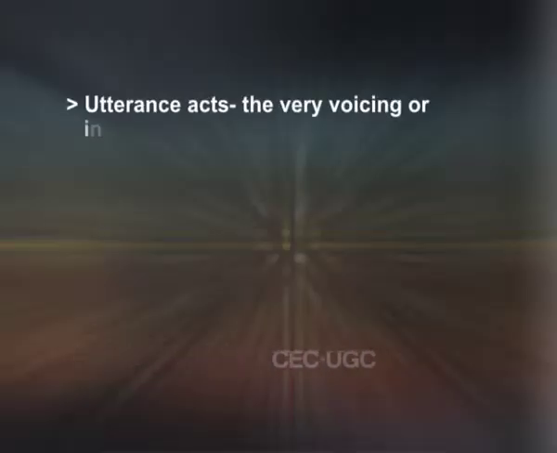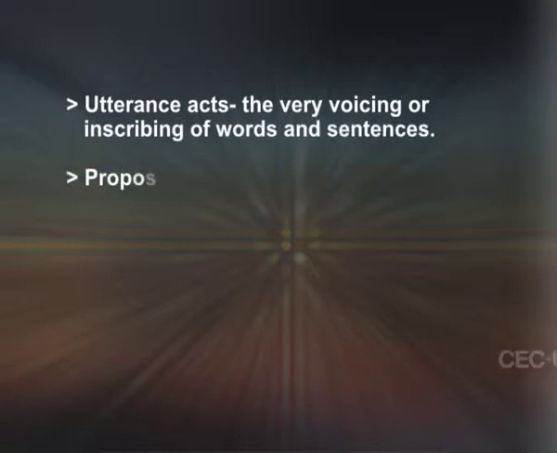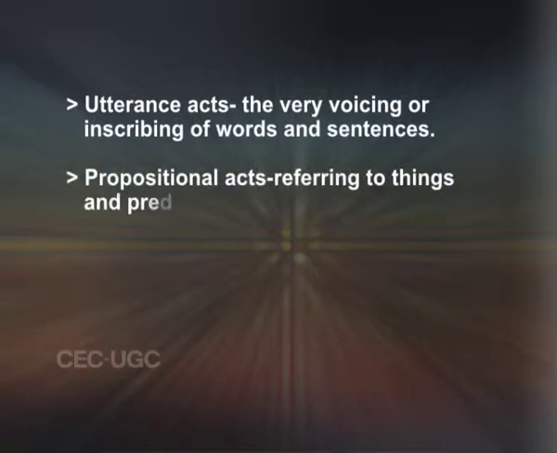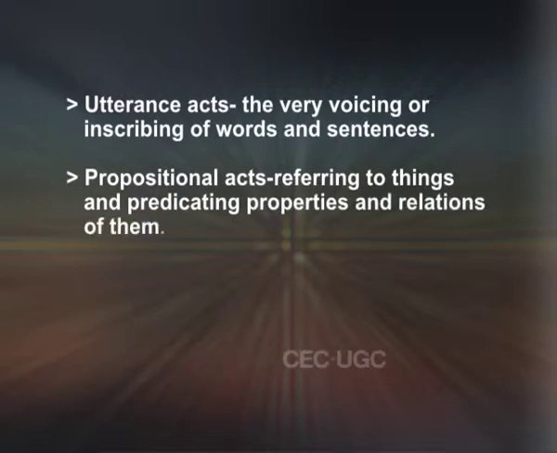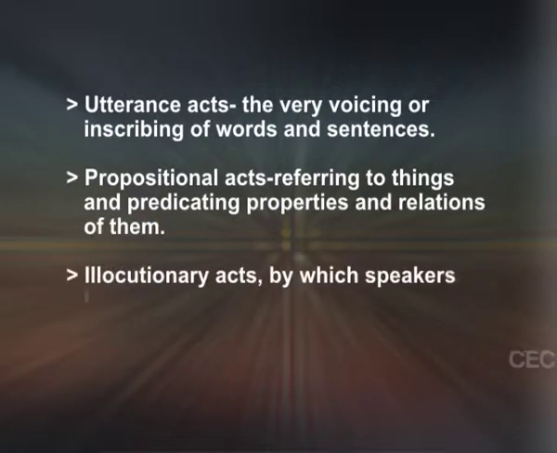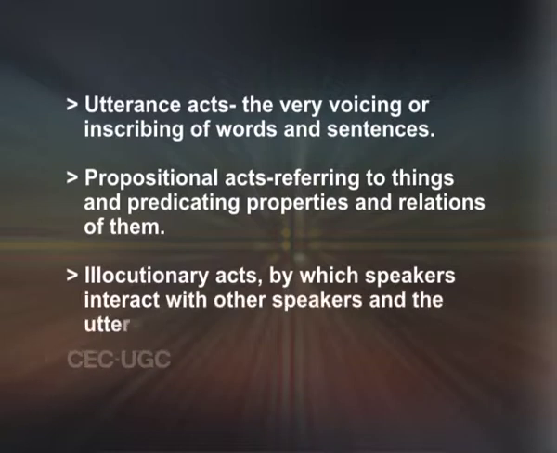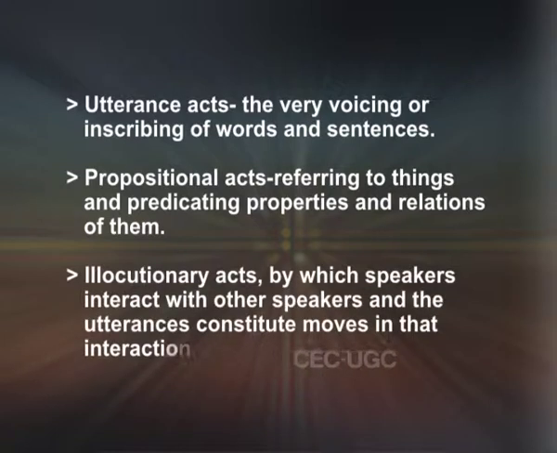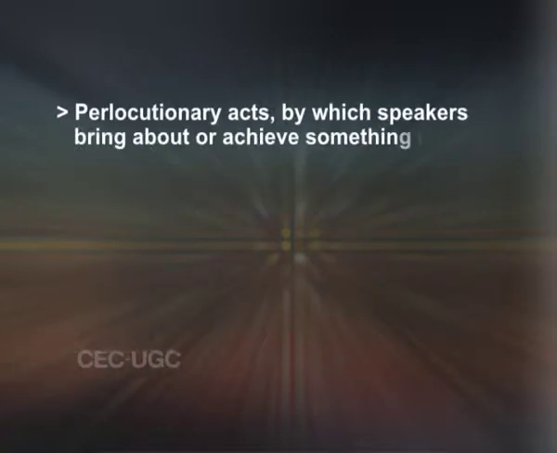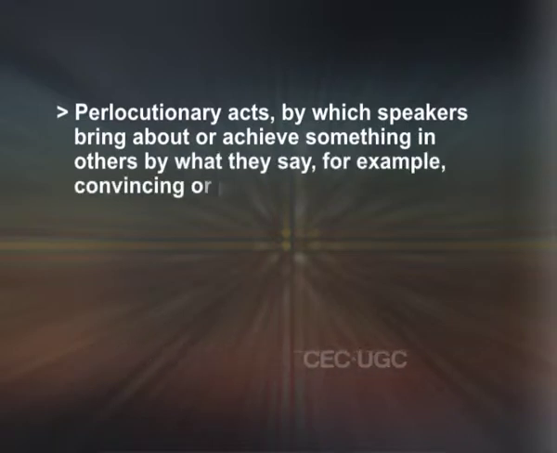Speech act theories further made a distinction between sentence acts. They are utterance acts, the very voicing or inscribing of words and sentences. Propositional acts, referring to things and predicating properties and relations to them. Illocutionary acts, by which speakers interact with other speakers and the utterances constitute moves in that interaction. Perlocutionary acts, by which speakers bring about or achieve something in others by what they say, for example, convincing or persuading someone. Theorists added two more categories called the meaning intention and communicative intention.